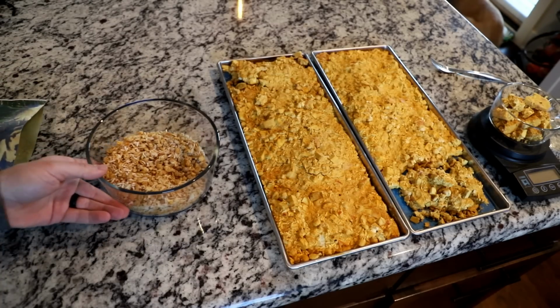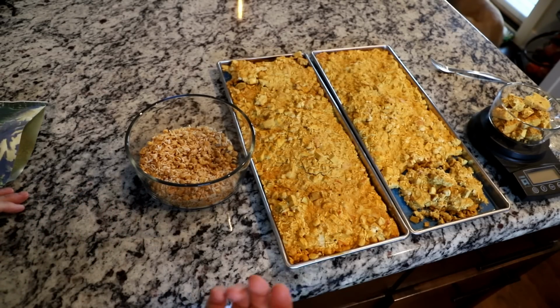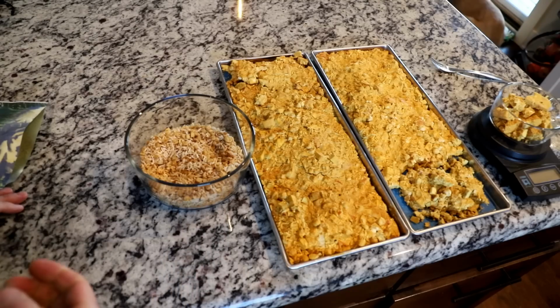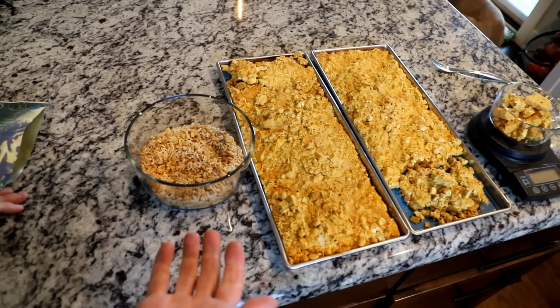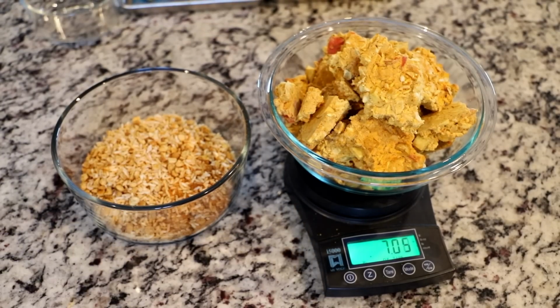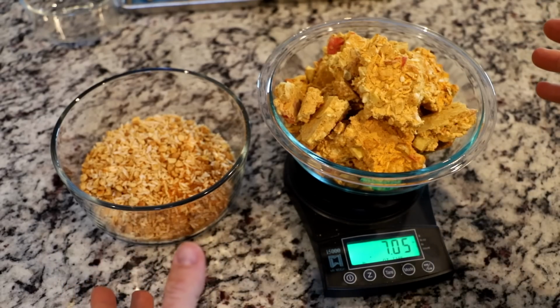And when you put the two side by side, you can definitely see the color difference. It looks like a lot more seasoning in the homemade. There's definitely a lot more rice, which to me just equals cheapness. But the most interesting thing to me is the difference in volume between these two.